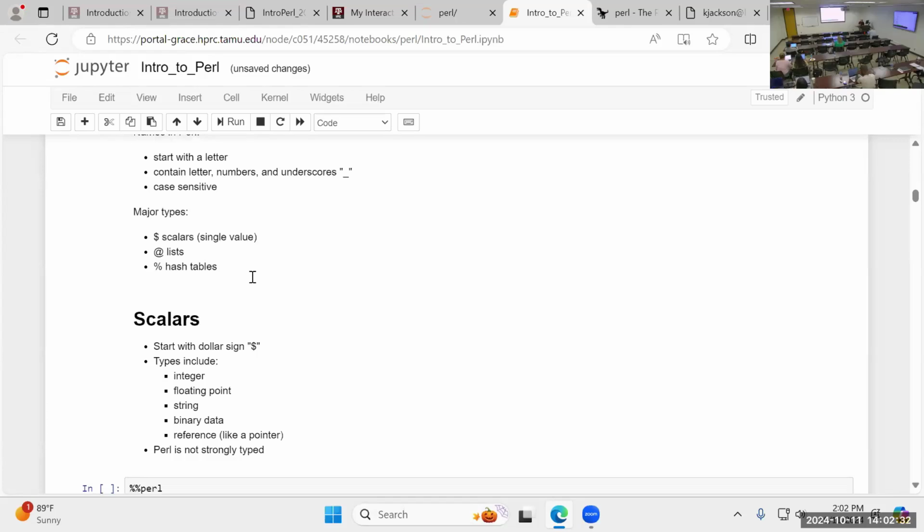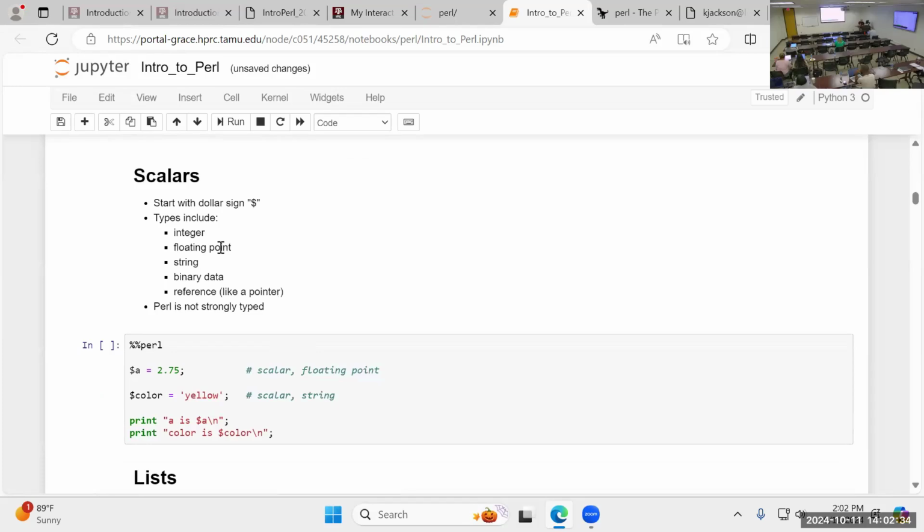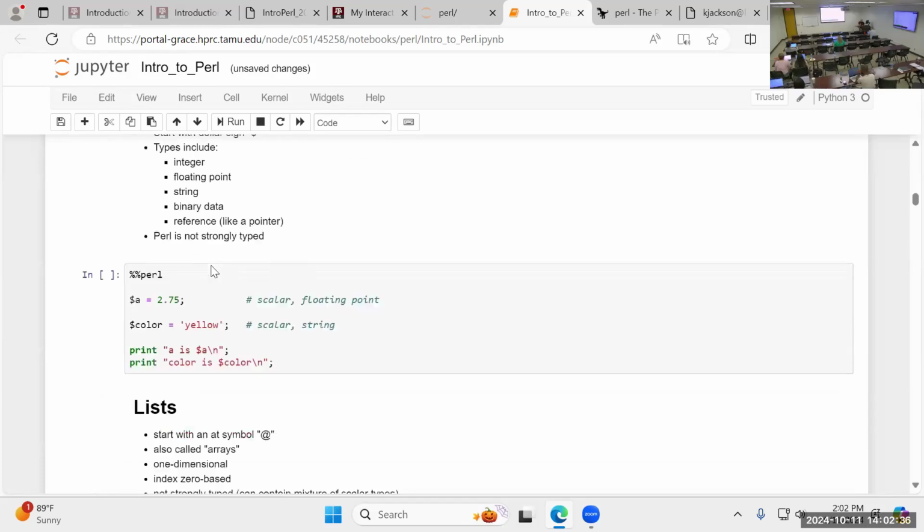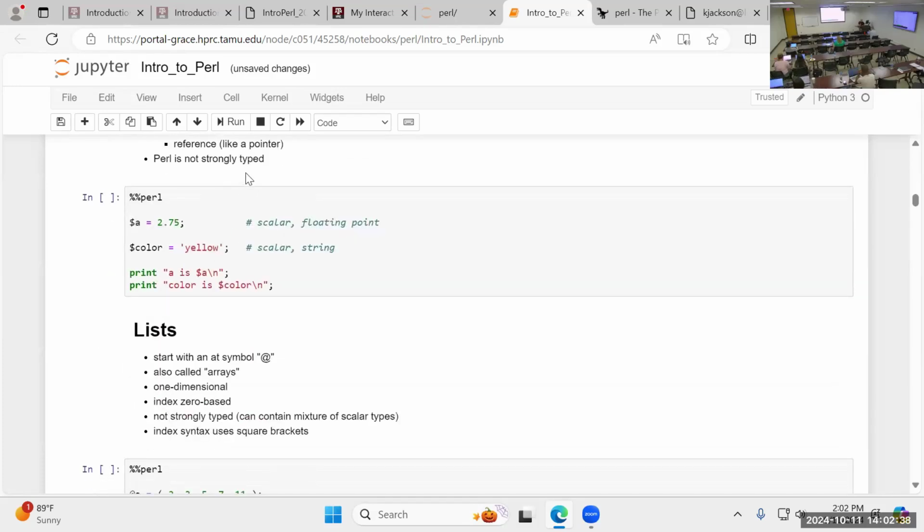So working with scalars, we can have integers, floating points, strings, binary data, references. Perl is not strongly typed, so I can't say that this variable has to be a number or this has to be a string.